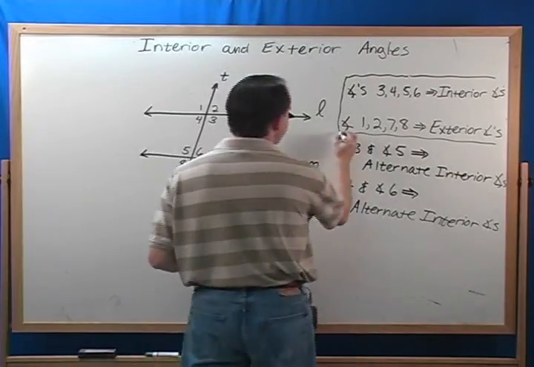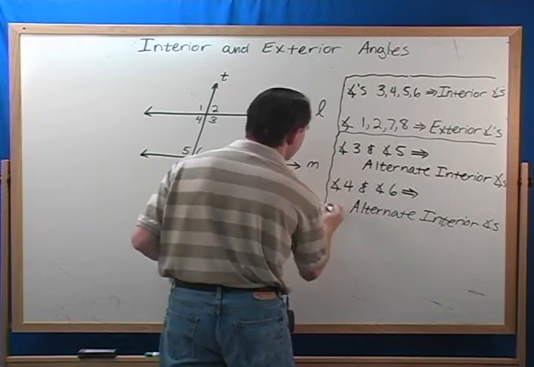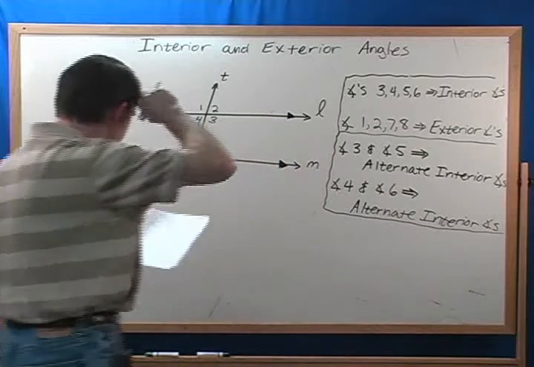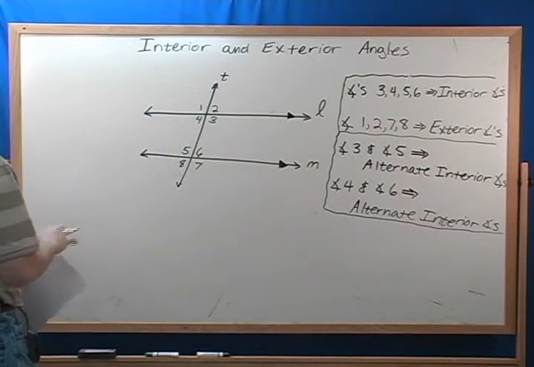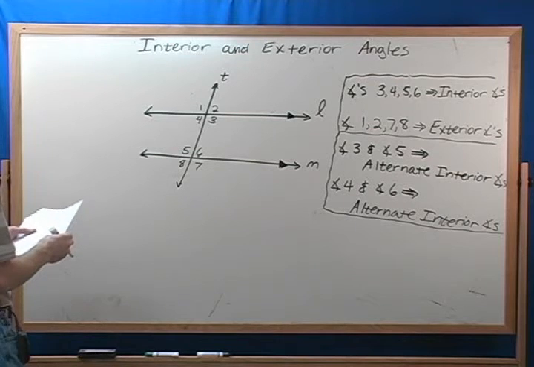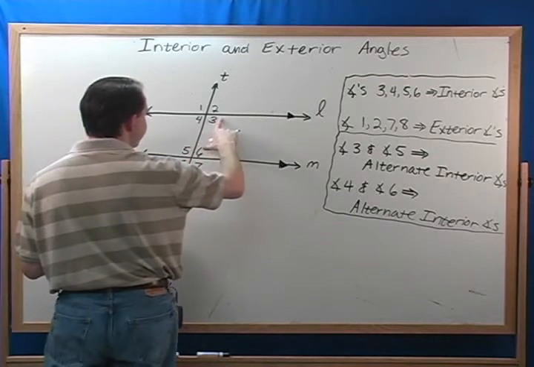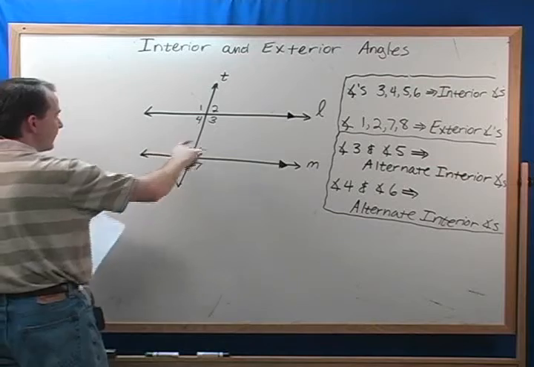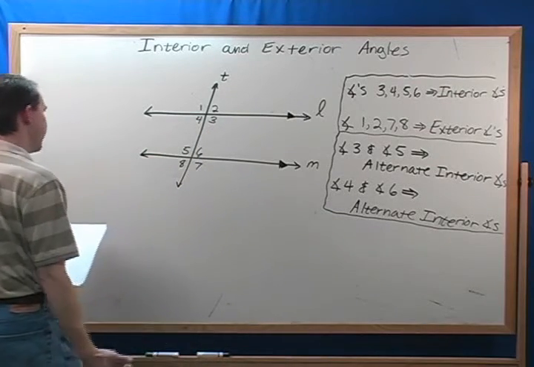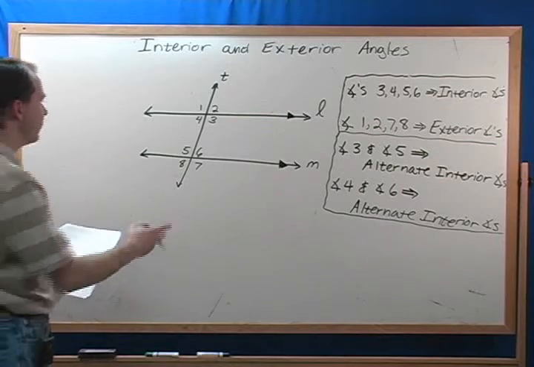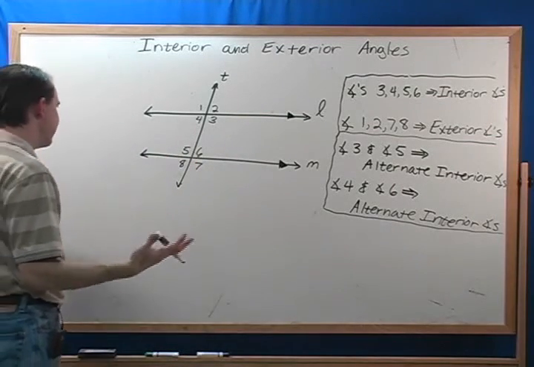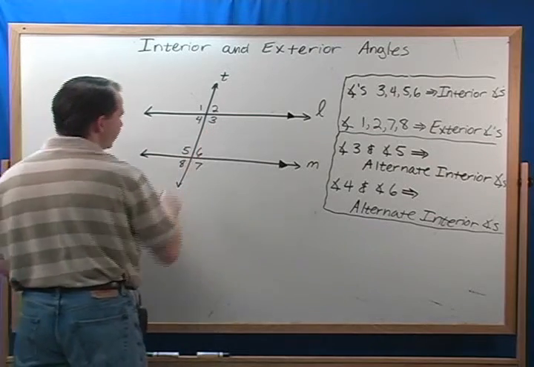I'm going to circle that because it's important. I want to leave that on the board, and I'll come back and talk about it a little bit later. The next thing I want to talk about: what do you think these types of interior angles, 3 and 6 and 4 and 5, would be called? They're not alternate interior angles, because alternate implies they're on opposite sides of this transversal. So we just call those, plain and simply, same side interior angles.